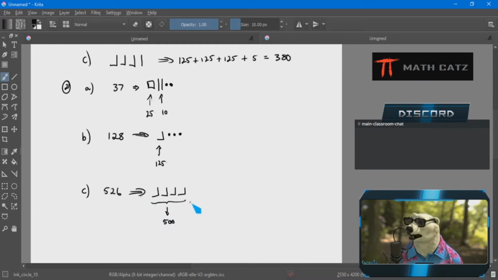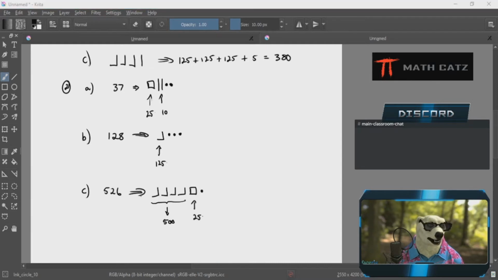Then I see, okay, I have 26 left. That's a one. I can get one hand in there for 25, and only one will be left for a rock. So yes, if the numbers were bigger that I had to convert, then certainly it's going to require a more structured method, perhaps, to keep track of the symbols and what's accounted for and so on. But luckily, that is not going to happen. So those are the two conversions that we now have with our one-hand system.